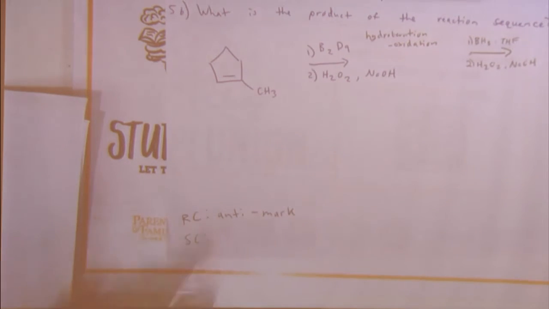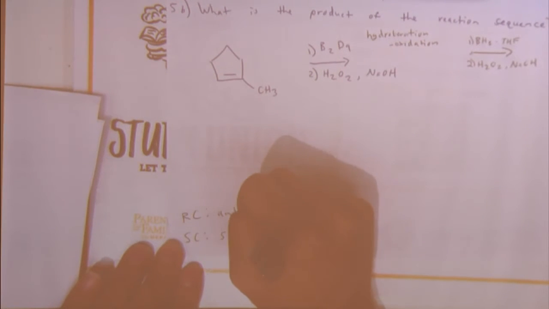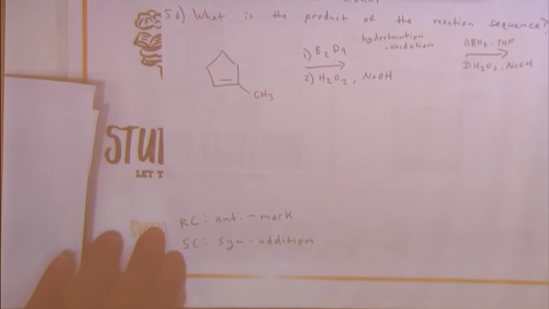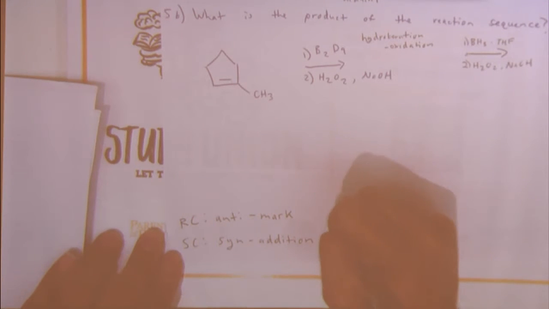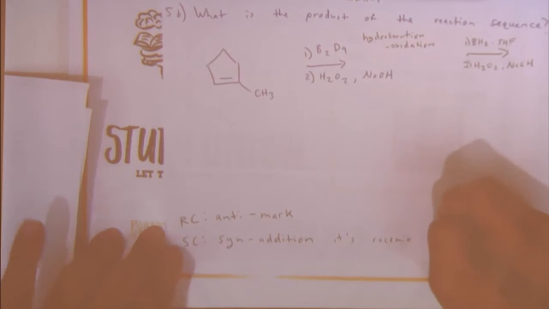And our stereochemistry: even though the H2O, or in this case the DOH, which is what's going to get added across the double bond, can be added on any side, it still needs to be added in a syn addition. But because it could go on any side, it's going to be a racemic mixture. So that means we still will have an enantiomer.